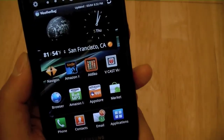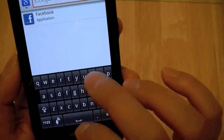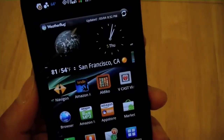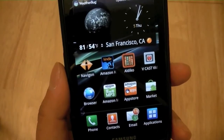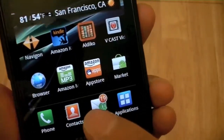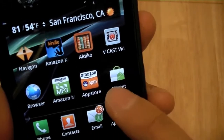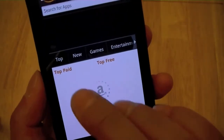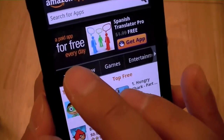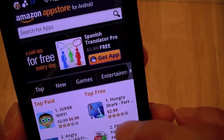Another app that comes with the device is YouTube, where you can find user-generated videos for free. I also recommend downloading a couple of apps, including the Nook app made by Barnes & Noble, which rivals the Amazon Kindle app for eBooks. There is also Amazon's Amazon App Store for Android, which rivals the Android Market and provides another app discovery and purchase experience. Amazon features a free paid app per day so users can explore different apps they might not otherwise try.